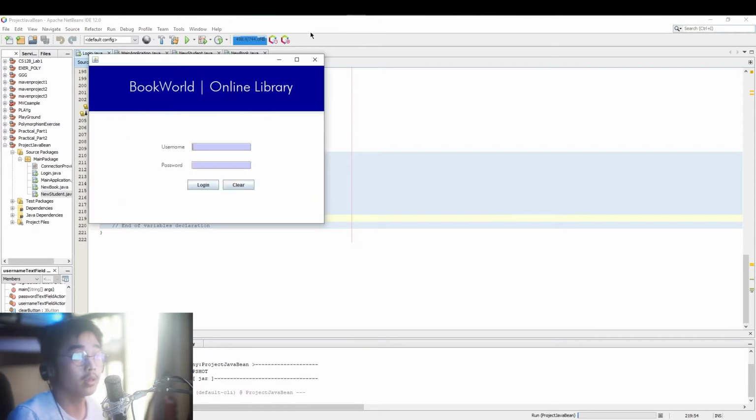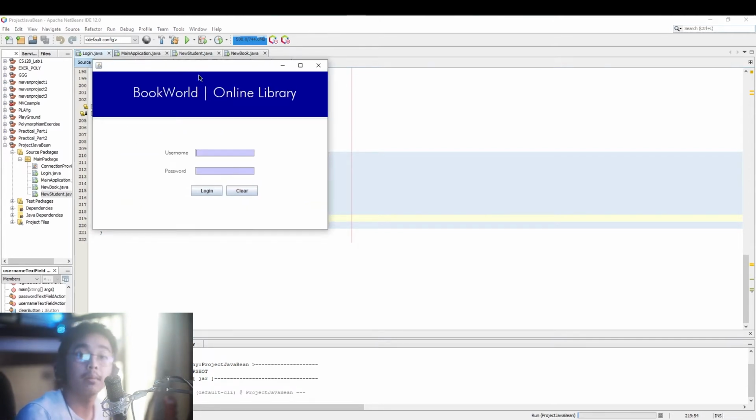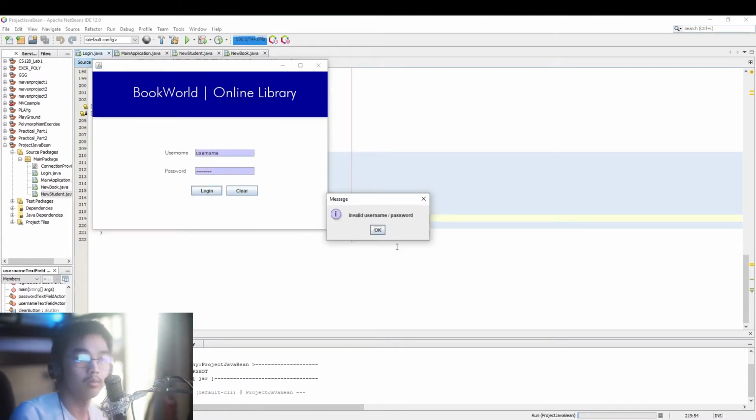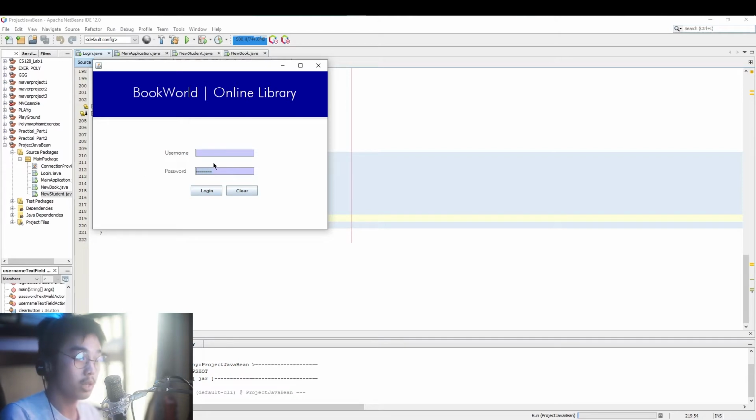So when you run it, you're first prompted to type in a username and a password. If I were to type some random username and some random password, it's not gonna work because I already created the username and password that you can use, and the username and password is 123. So if I try 134 and 134, it's not gonna work. So you gotta remove the 4, and then you can finally log in. It will accept your login.